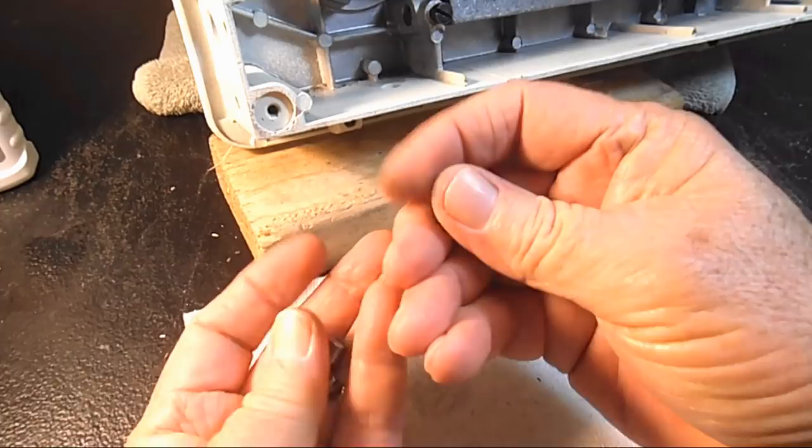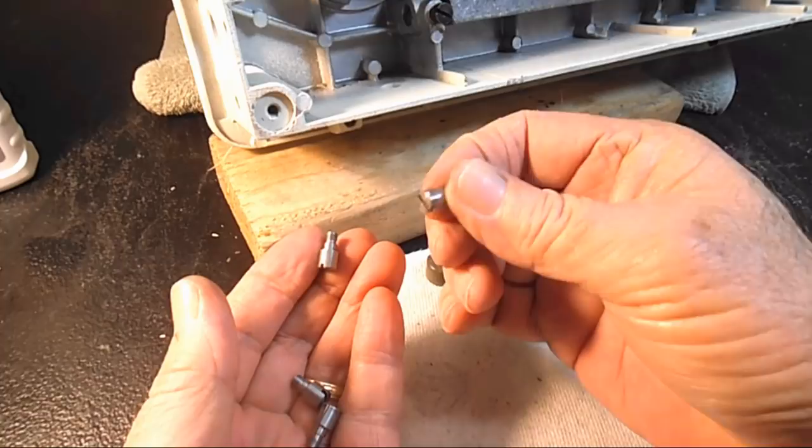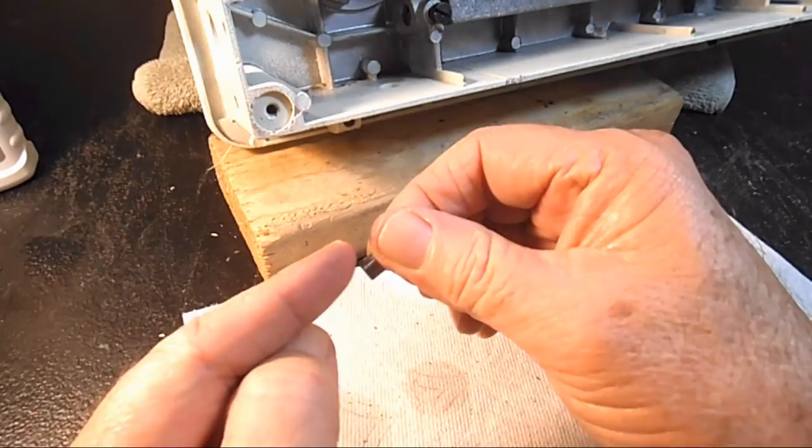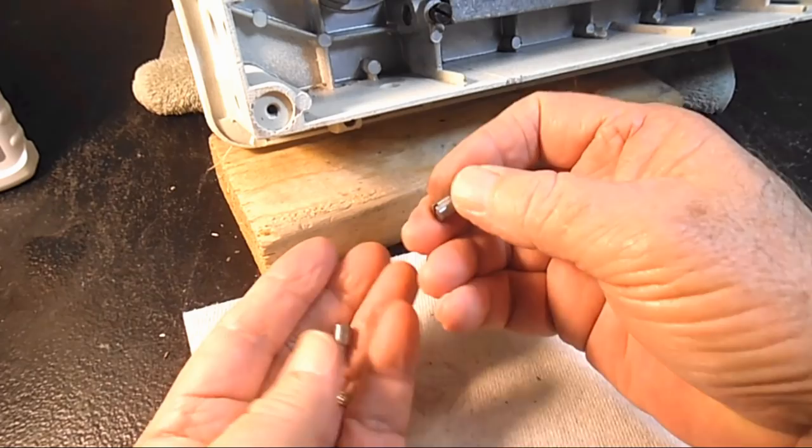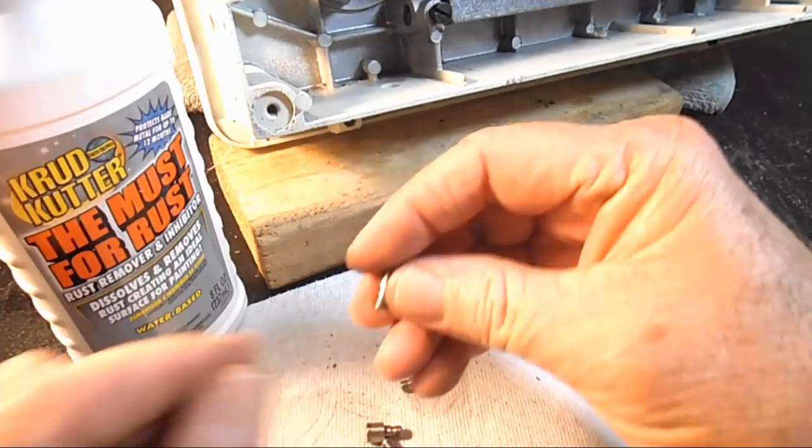Okay, I got a good scan of these now, and I did sand these about a minute or a minute and a half each with that sandpaper, and it got off most of that black staining. It really didn't look like rust, but whatever it was, it came off good enough for me. I'm happy to get the rust off. And the nice thing about this Must for Rust is it helps prevent rust in the future, I think for like up to a year.